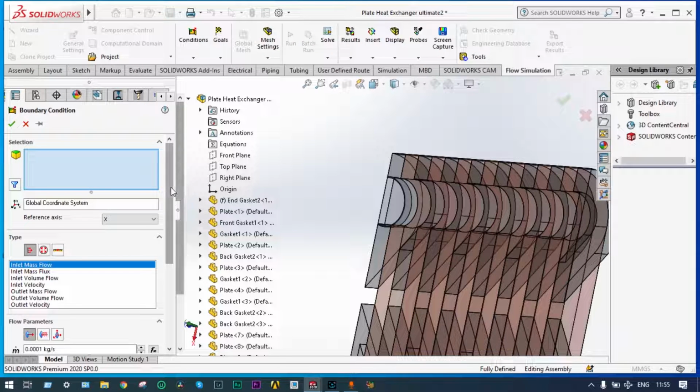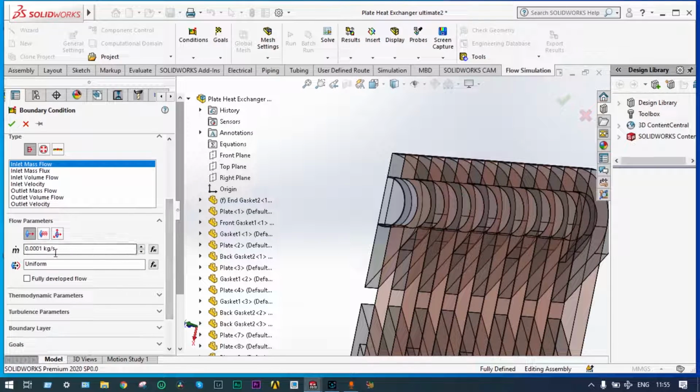Mass flow rate will be again same, 0.01 kg per second, and thermodynamic parameters, its temperature will be provided as 10 degrees centigrade. Cold water we are providing at 10 degrees centigrade from this location. Done.